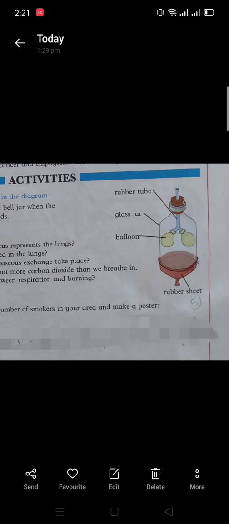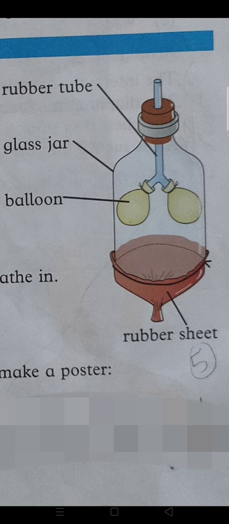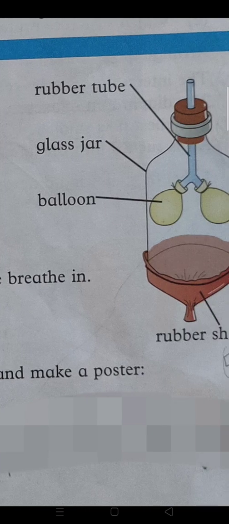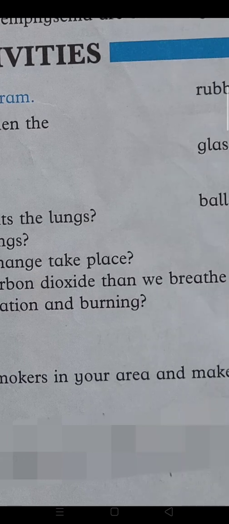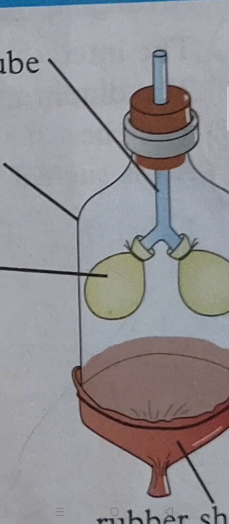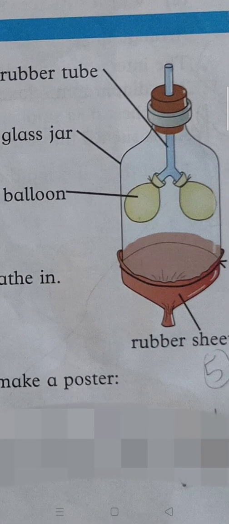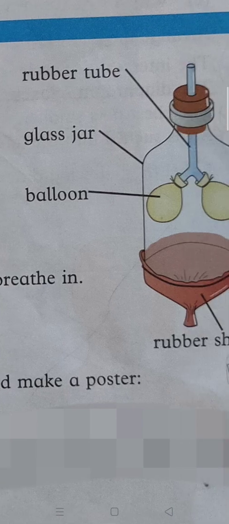sheet is pulled downwards. He has placed a rubber sheet and tied it with a string on the end of the bell jar. On the top, he has fixed a rubber tube and a cork from which he has passed the rubber tube, and at the ends of the rubber tube he has fixed two balloons.